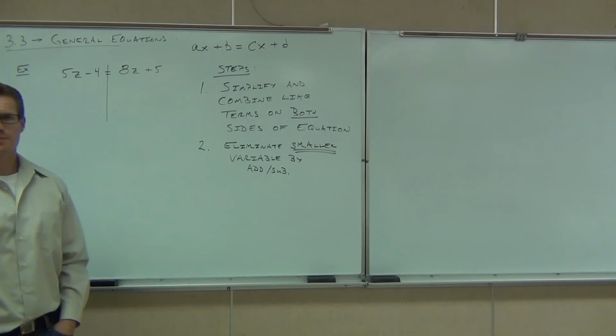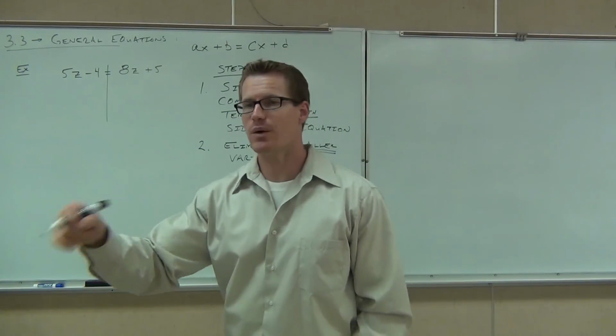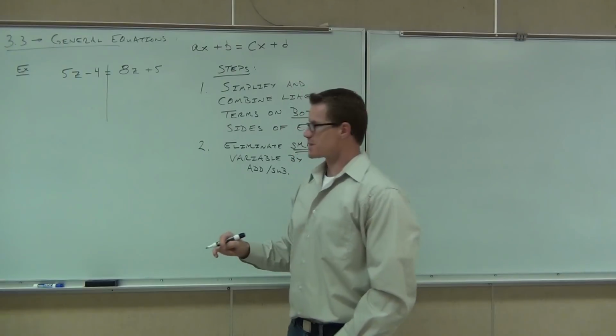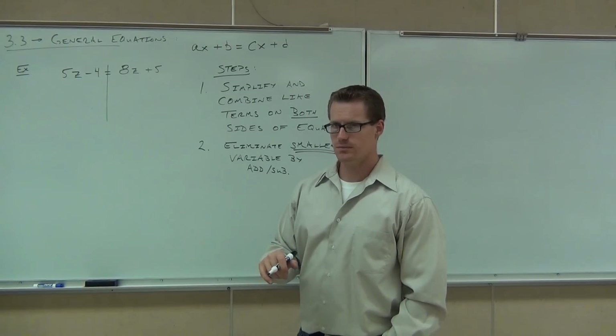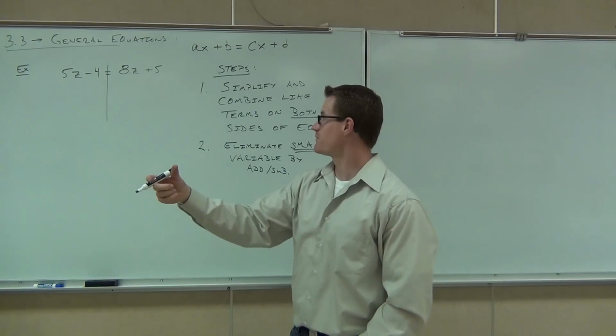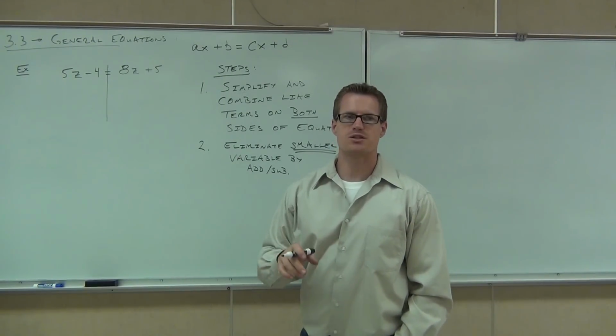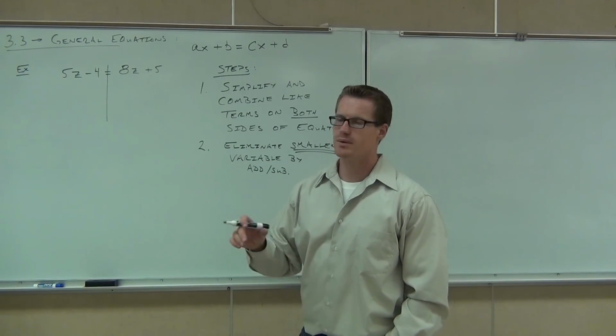So we've already looked to distribute, we've already looked to combine like terms. We couldn't do any of that because we didn't even have like terms, but now we can look for the smaller variable. What is the smaller variable here? 5z is the smaller one. We have 8z, we have 5z, so the smaller variable is what we get rid of first. We don't want to mess with the constants right now. Don't mess with the numbers.